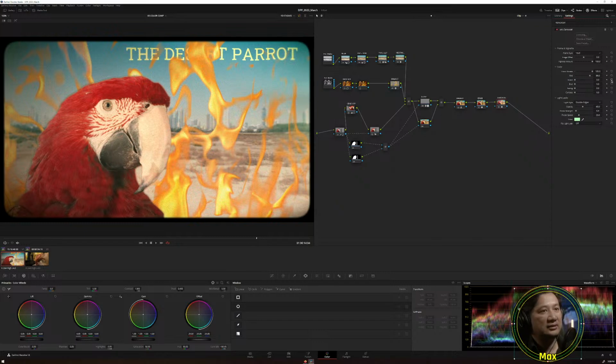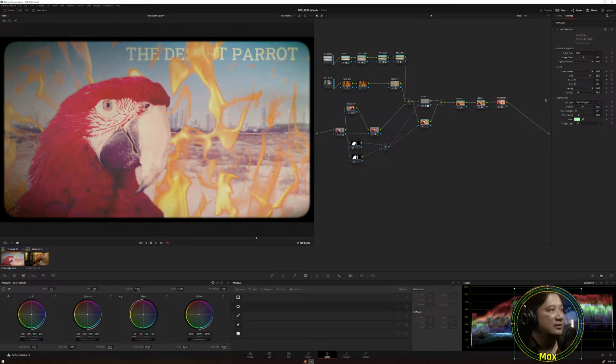But in this case, I chose to have it graded through the Carousel. And also, we have light leaks. We can create the light leaks, and we can also color the light leaks. So that's Carousel, to add a film frame onto your image. So now that is two compositing scenes with exactly the same techniques.